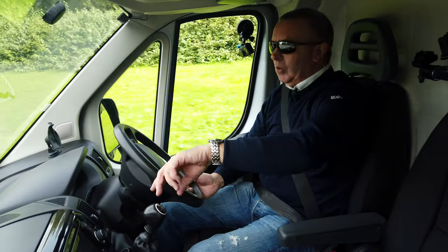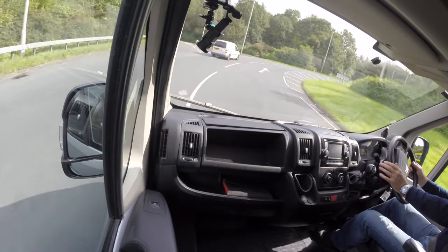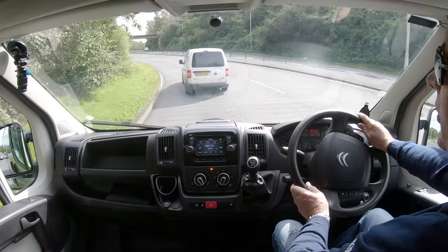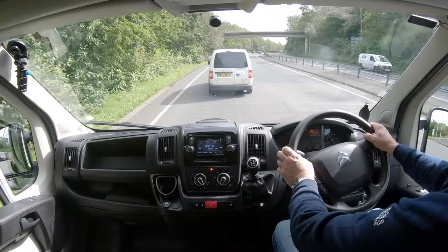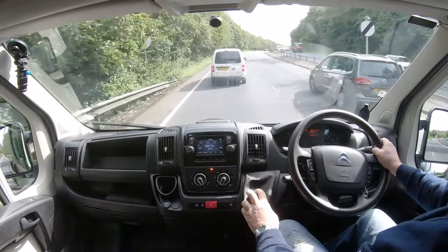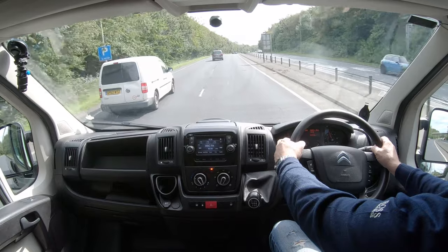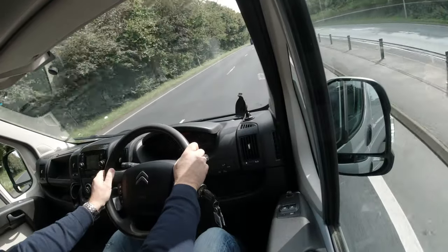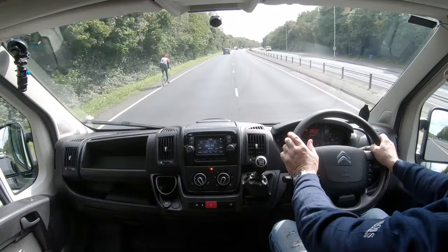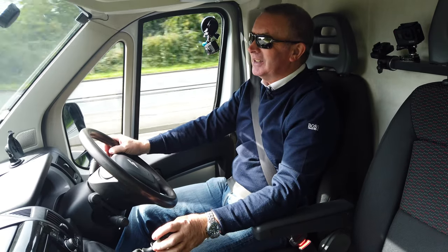Won't be going too far today, no lunches yet, and it's 2 o'clock. They always amaze me how good they handle. And this is a big van. Little caddy TDI in front of us there. And belies its 0-60 speed, really. Or 0-60 time, not speed. The speed's going to be 60, isn't it?